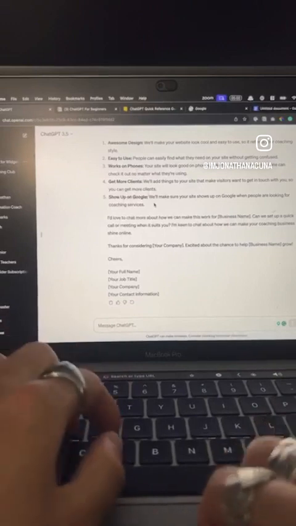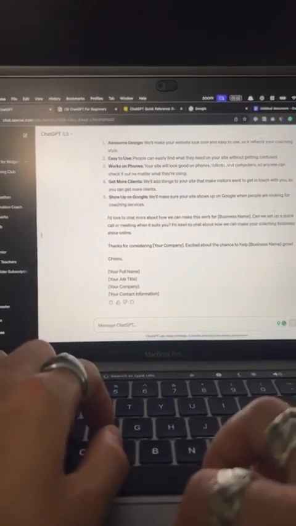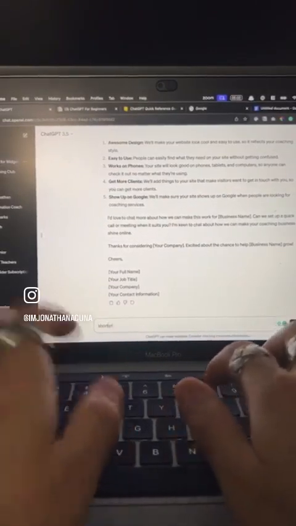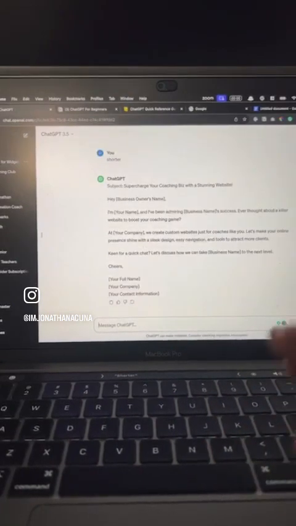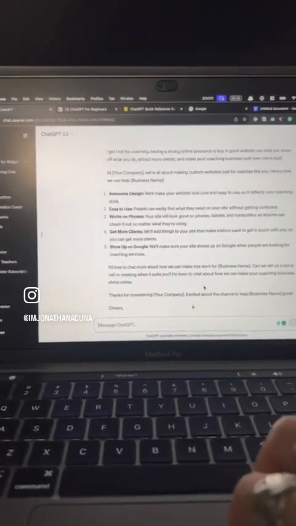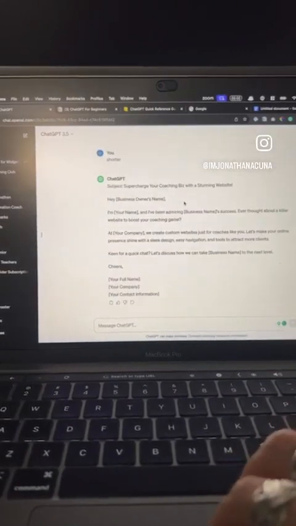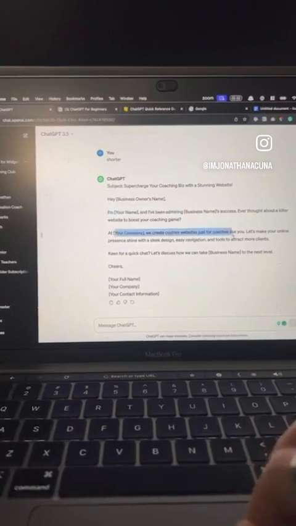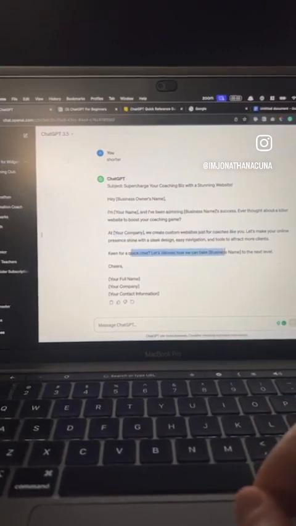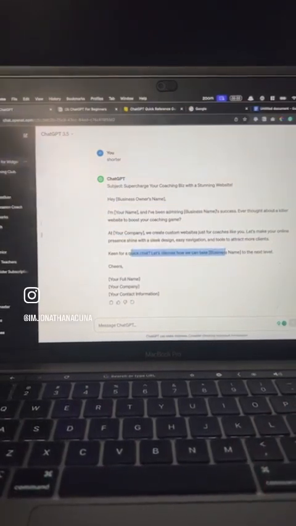And then next thing is like, yeah, that's great. But then my next favorite one is shorter. Because usually whatever answer it gives you is super long, and it's like, no one is going to write this whole email, that's too verbose. So it's like, hey, I'm interested in that. At your company, we do this. Want to talk? Cool, short, straight to the point. But here's the cool thing.